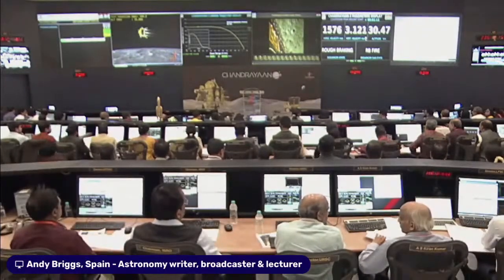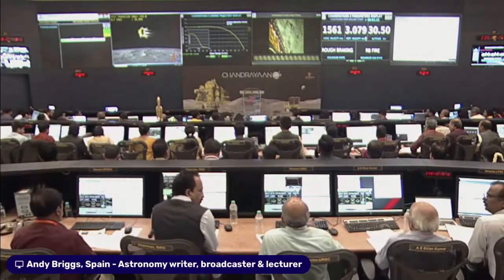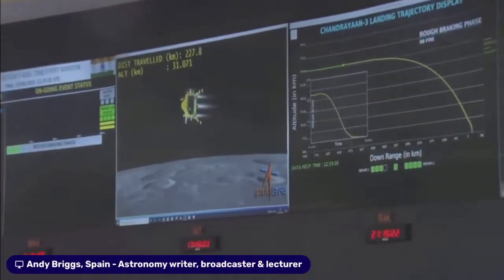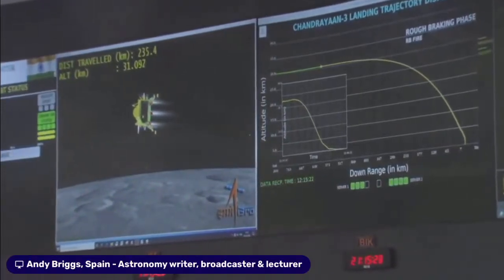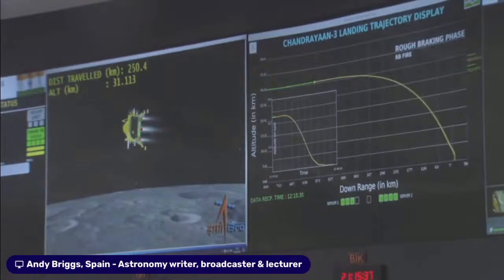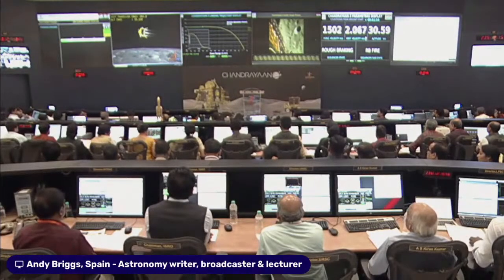Right, so I was right. That figure on the right is the altitude. That's 30.48 kilometers. And the landing burn's underway. Oh, exciting stuff. You can see it there, 31 kilometers. It seems to be climbing. Okay. Now it's definitely climbing. Well, we'll just give it time. It's probably all nominal, as they say.